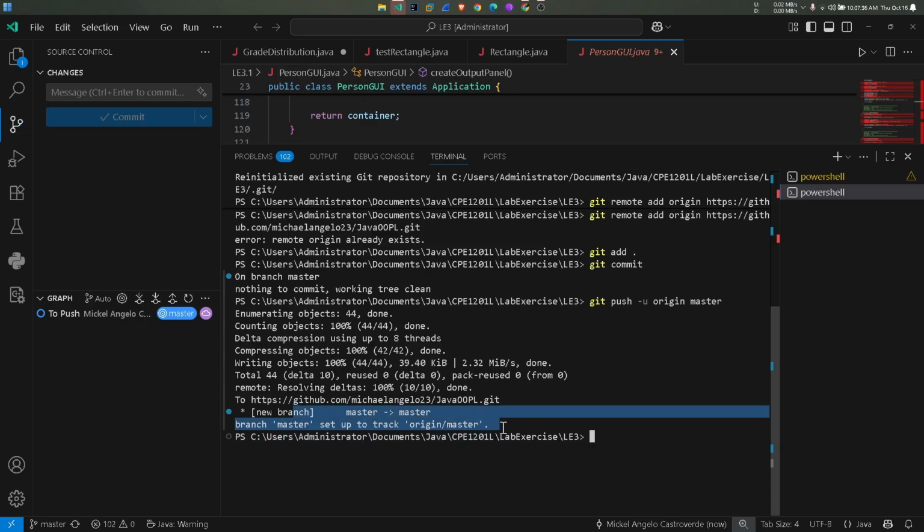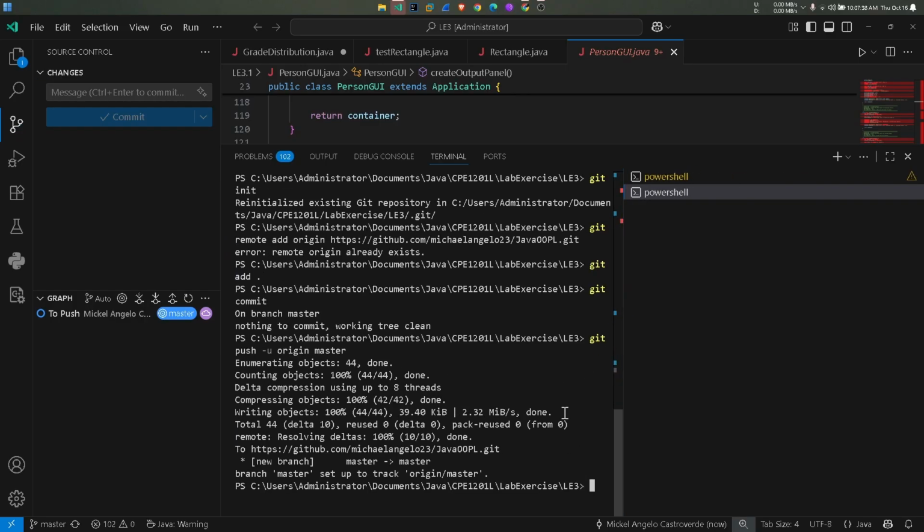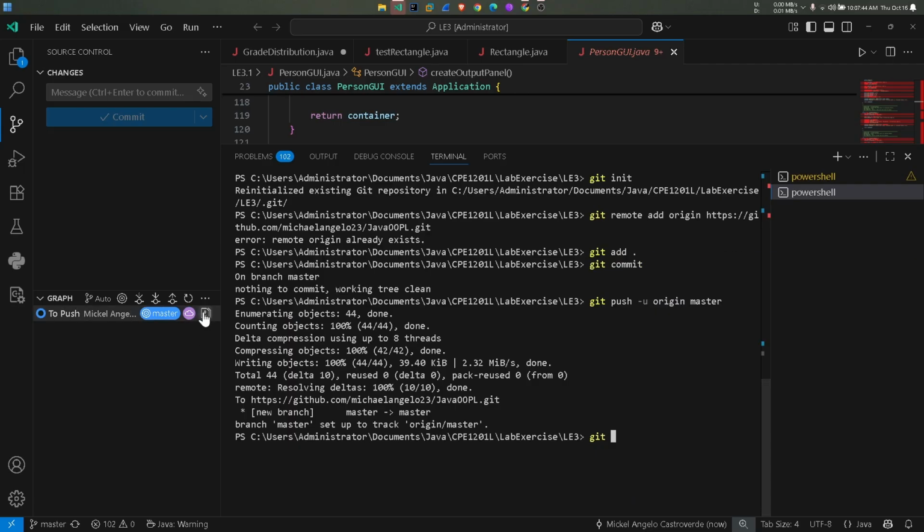So now we have the master branch. But let's say we want to make it the main branch instead of calling it the master branch.